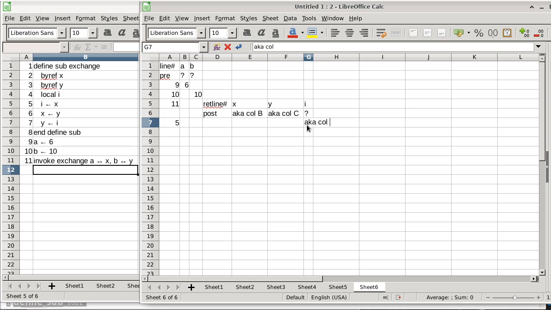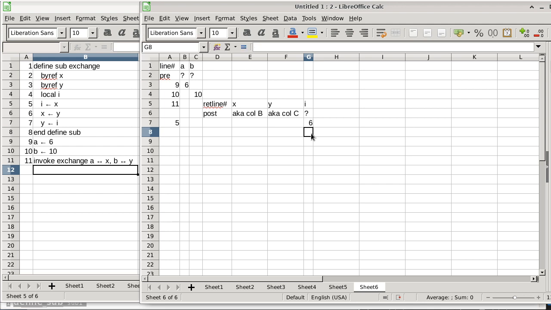What about this? Does that make sense? It is a reference. I want the value. I don't want the reference. I want what it is referring to. So what I actually end up putting here is I look at X because that's the name that I'm referring to. I look up its definition. Now I know what it's referring to. I go to that column and then I retrieve the value of that column. That is what we actually put into I, which is column G.